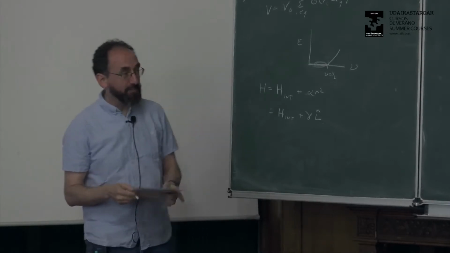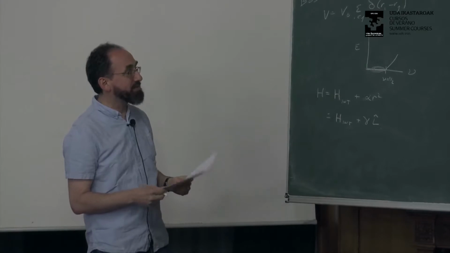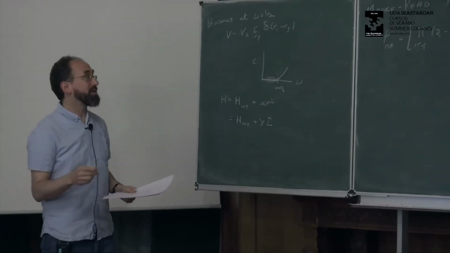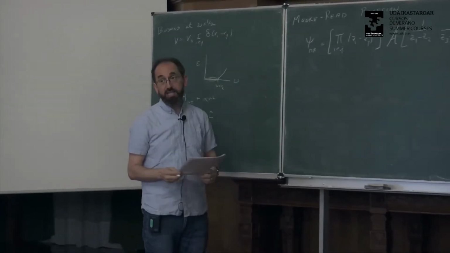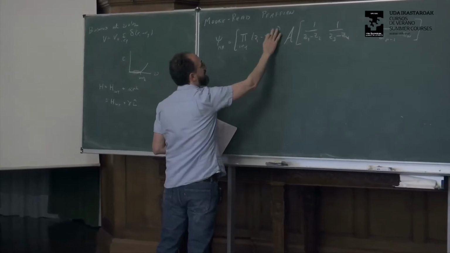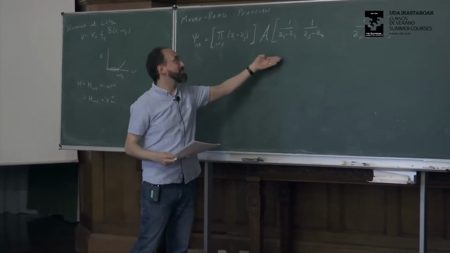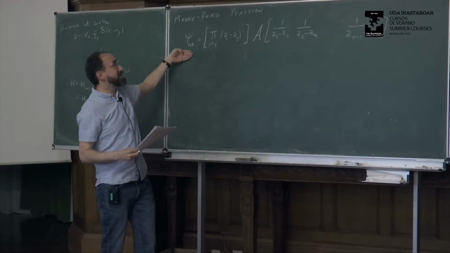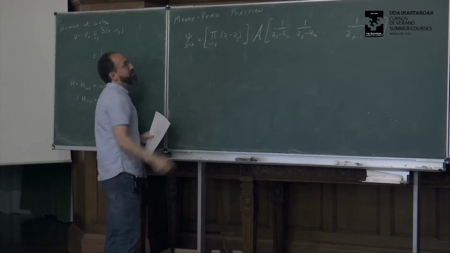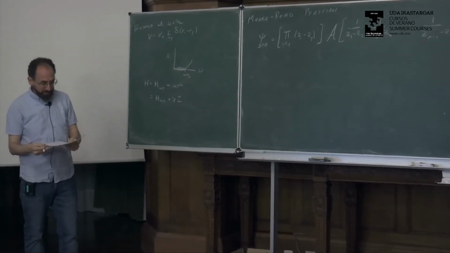OK. So what we're going to do with the Moore-Read state is quite similar. First thing we're going to do is switch from the Moore-Read Pfaffian for fermions to the Moore-Read Pfaffian for bosons, erasing this factor of 2 here. Now we have an antisymmetric function times an antisymmetric function. So this thing is now a wave function for bosons, bosonic Moore-Read. And that's just because we can work with a simpler interaction.